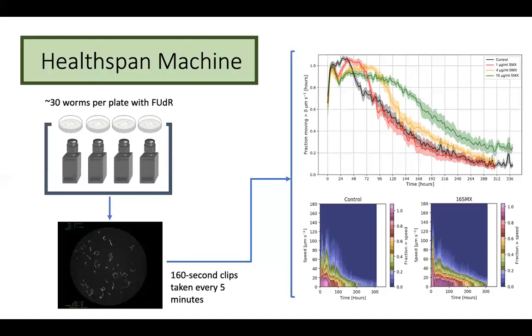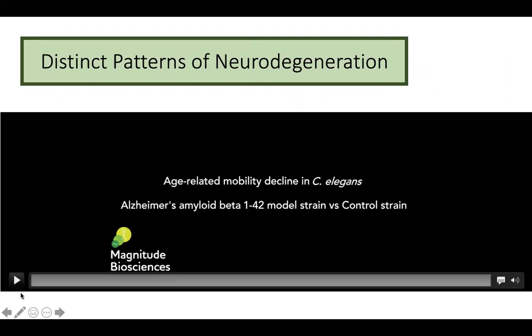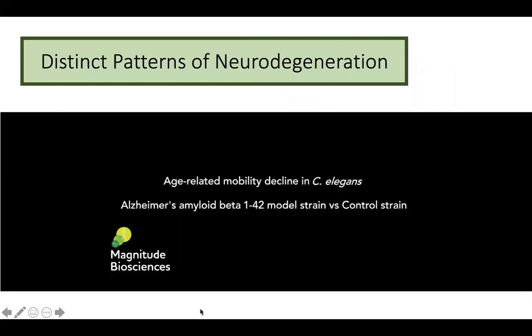Therefore, I wanted to test whether neurodegenerative strains of C. elegans showed patterns of decline which were identifiable by this technology. And one such result is here. This is something I helped collect. This is the comparison between a control strain and the amyloid beta expressing strain GMC101. It has a full human isoform of amyloid beta driven by the muscle wall UNC55 promoter. So I'll just start this movie here.